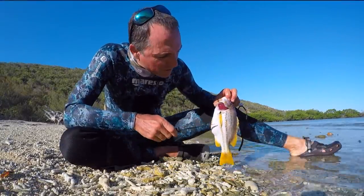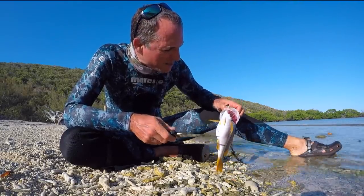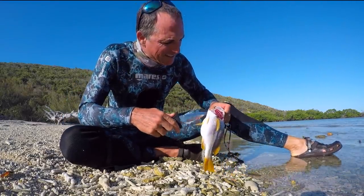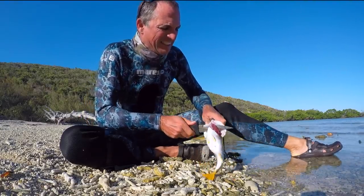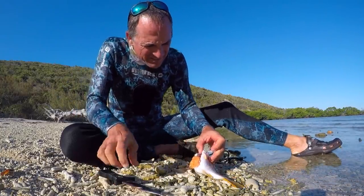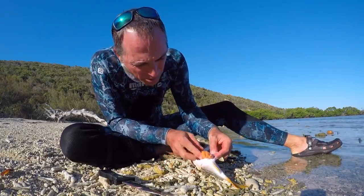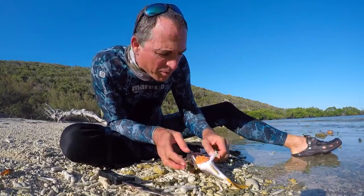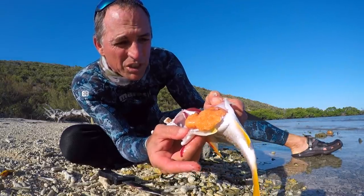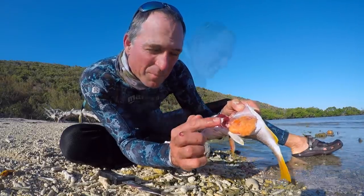I'm really curious to find out what's in his stomach. I'm gonna say he's eaten, I don't know, a couple of herring or something like that. But we want to gut him anyway. Cut him open and have a look. So we have fish roe. This fish is actually full of eggs. Look at that. That's why he was so fat, or she was so fat. That's huge. All right. We're not going to waste these. We're going to eat them.